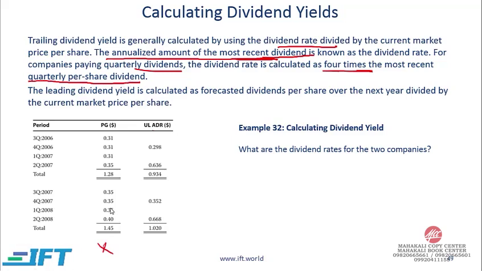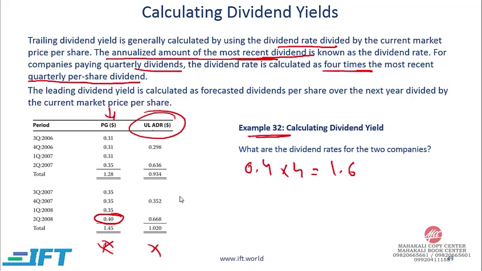So let's just look at example 32. If you look at company PG and you are sitting here, let's say in third quarter 2008, what's the dividend amount? So the dividend amount will be 4 times the most recent number. So it is going to be 0.4 times 4, which is 1.6. But what about this other company, UL? And again, you are sitting over here. This other company pays dividends every 6 months. And it looks like there is a big difference between the dividends. So the intermediate dividend is a small number, and then the final dividend is the big number.